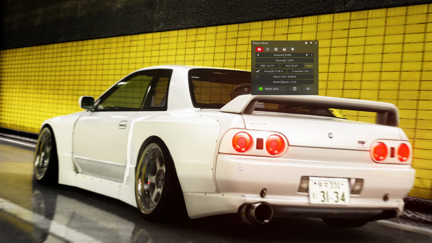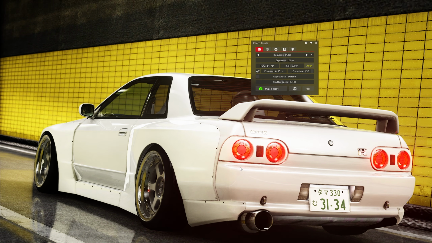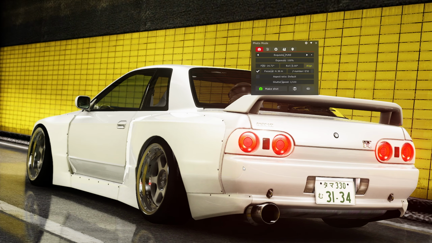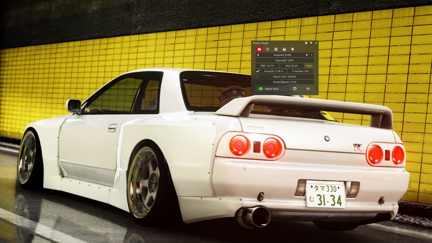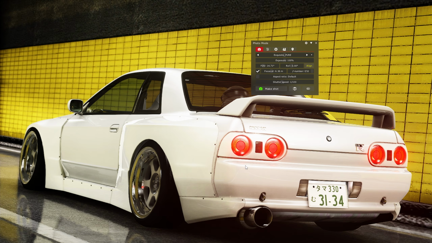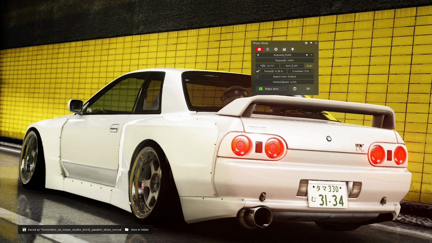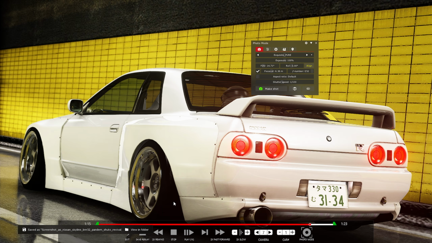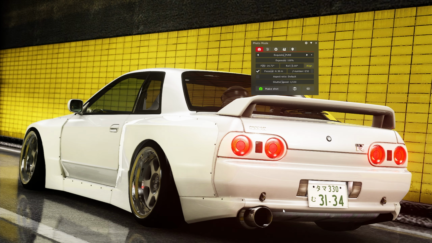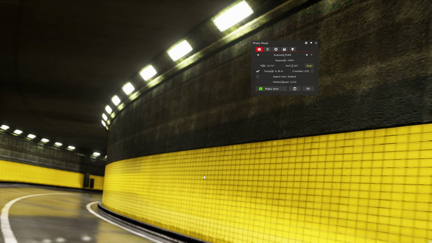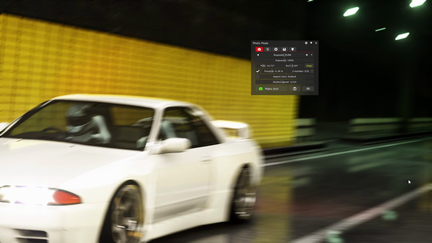But finally, once you have all your settings dialed in, I'm going to zoom in a little bit more here. Actually, that's probably good with text. Alright, I think that looks pretty cool. I would go with a little bit more of a dynamic photo, but just for a thumbnail, I'm going to roll with some nice space at the top. You're going to hit this, it's going to render, and bada bing, bada boom, you have a nice Assetto Corsa screenshot. Now, you don't just need to take one, you can take multiple. You can take as many as you would like.